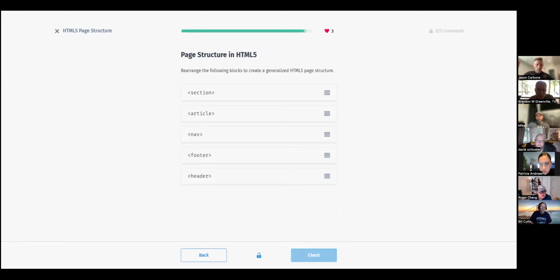And what do you think the answer is here? We've got to rearrange it. Rearrange the following blocks to create a generalized HTML5 page structure. So header would be first. Good. Nav.